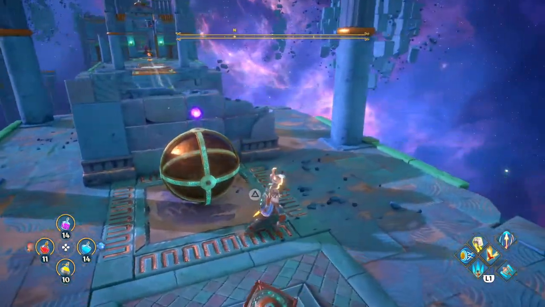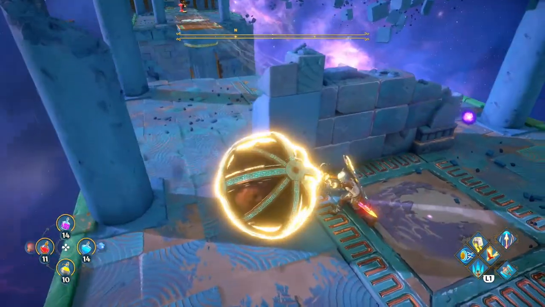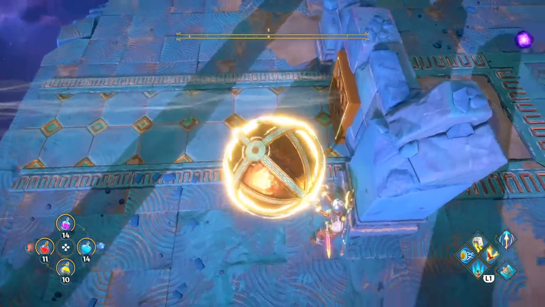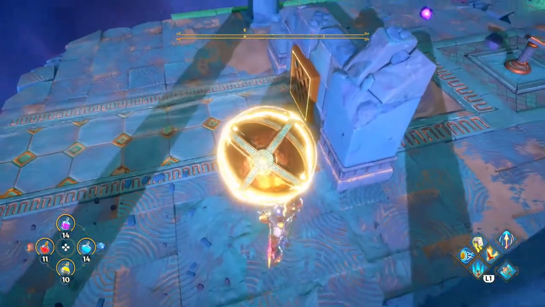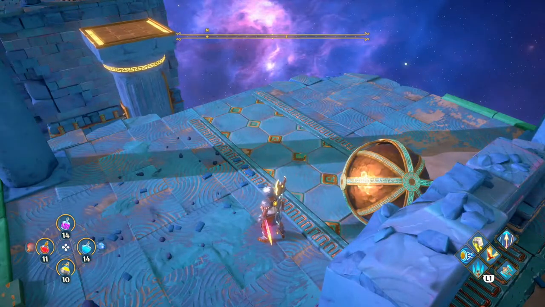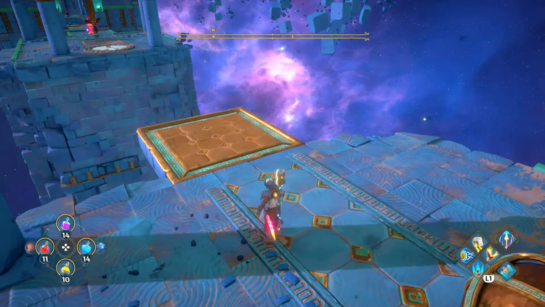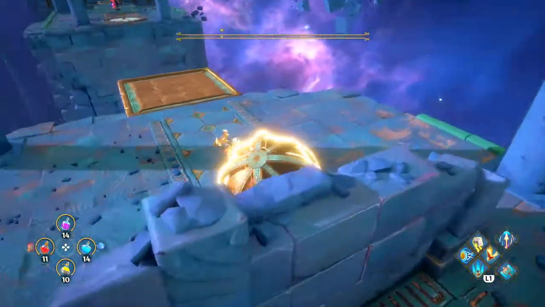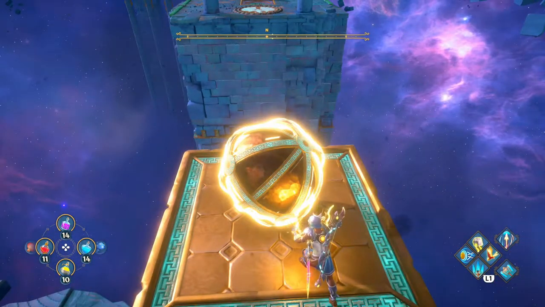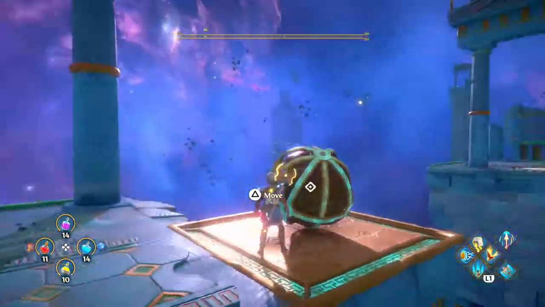Ooh, it's a ball one. Roll the ball. Oh, here we go. Blimey. Into the wind, my friend. Roll the ball into the wind. Christy. What? Why is there even a wind thing there? I don't understand.